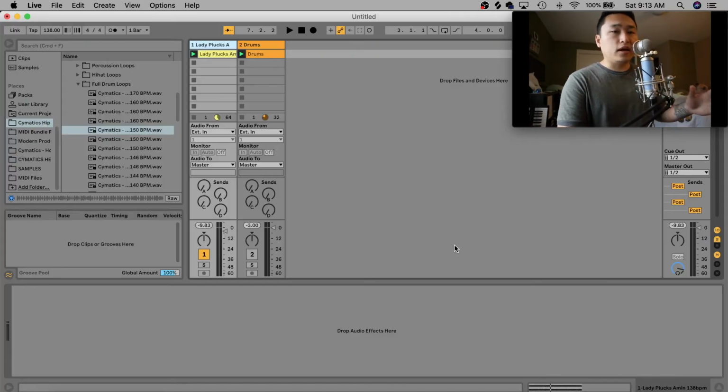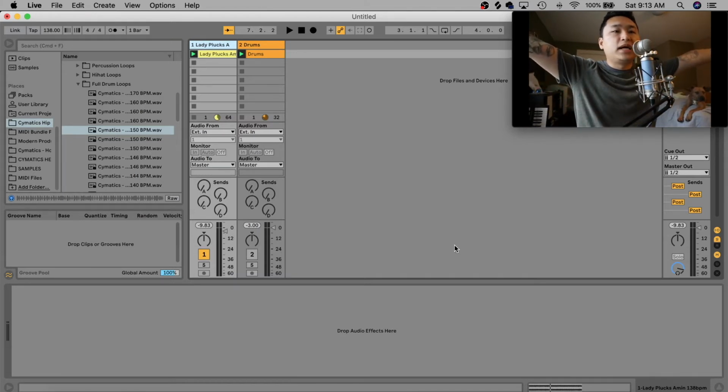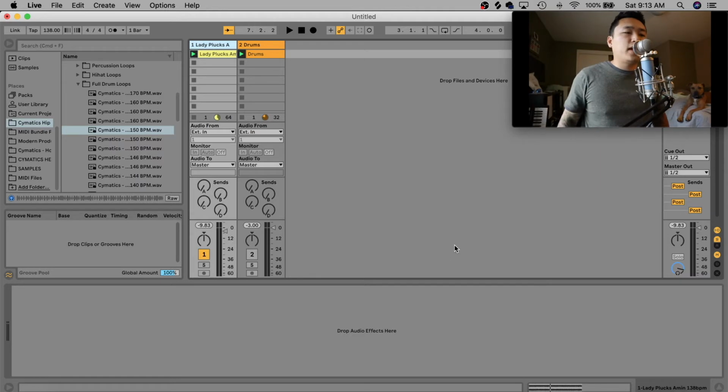Alright, so we're going to look at a plugin called RC20. It is all the craze right now. Everybody's got it. Everybody's slapping it on their tracks. But why are we doing it? What is it used for? And what does it do for our sound?